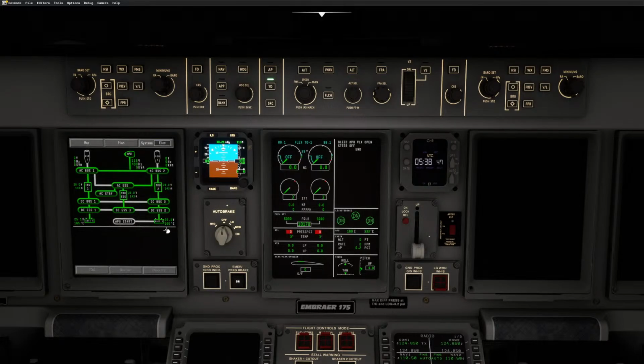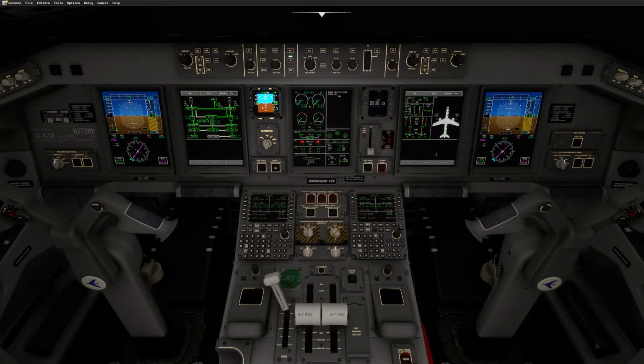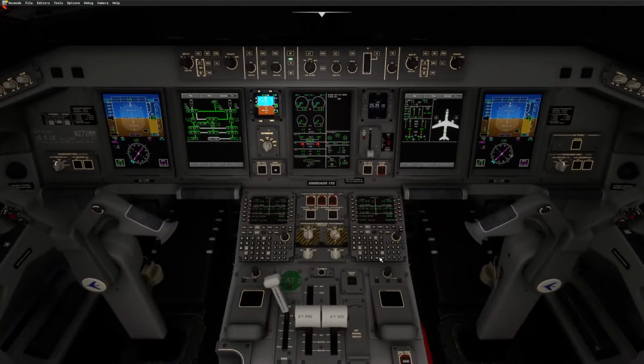APU, battery 1 and 2 are charged up, 25 volts, 165 degrees Celsius. 116 volts, should be 120, 400 hertz, 9 kilovolt amps. AC bus 1, 2, essential bus, standby bus, transformer rectifier unit. Getting all the buses there, it looks good, no brakes. Alright, APU bleed air, we'll verify set to on. Displays on, verify, check 1, 2, that looks great.